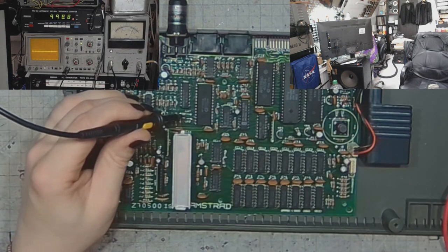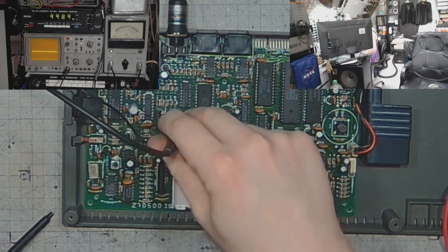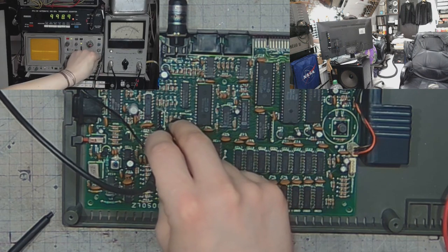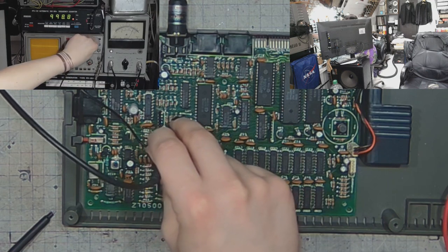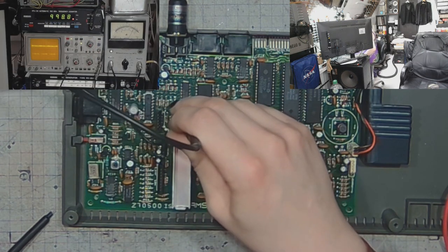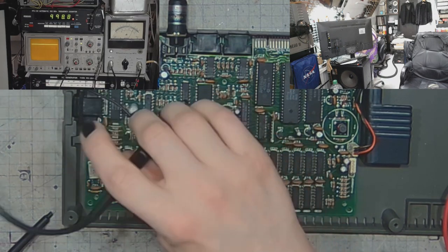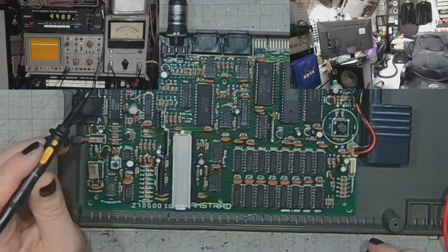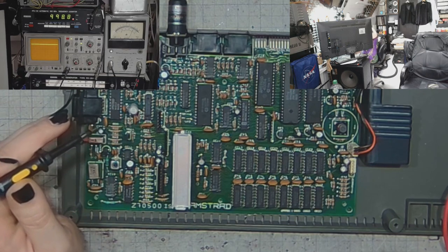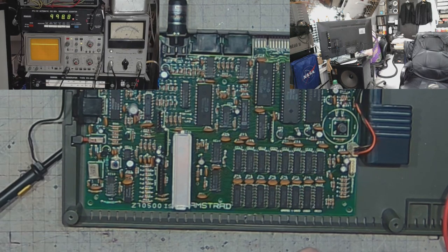And if I touch the audio port that is available on the LK7, not the LK8, I've got some weird shenanigans that looks like some kind of a fuzzy square wave. I will need to look closer where it gets from. In order to do that, I will have to try and find a schematic.